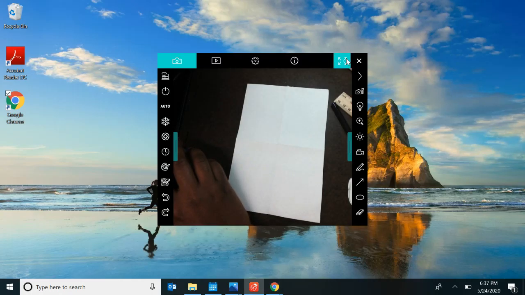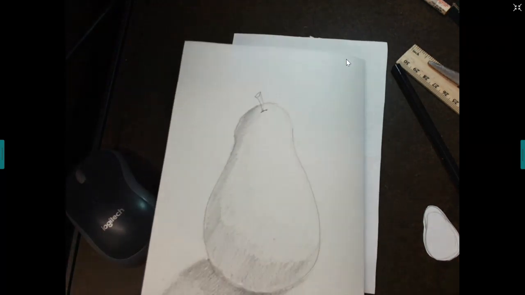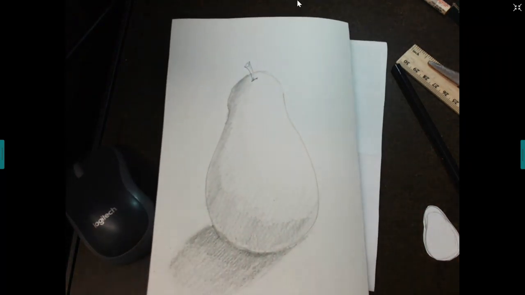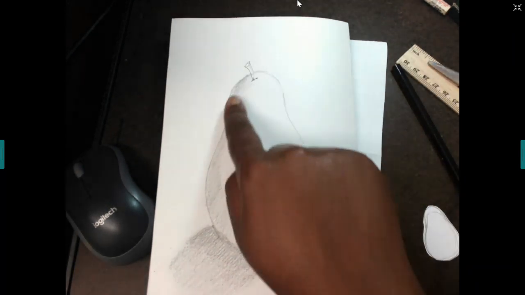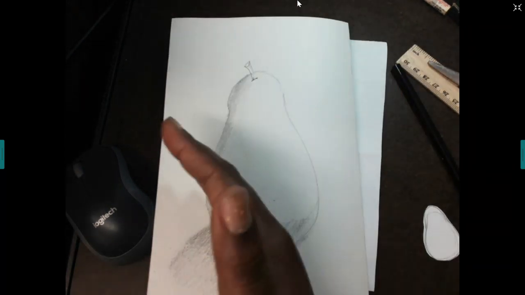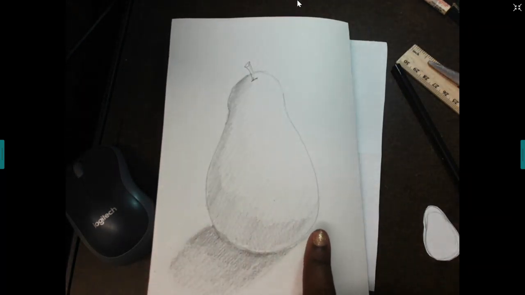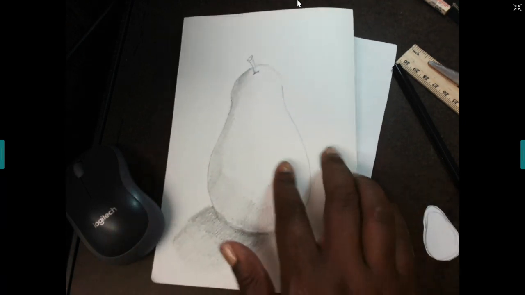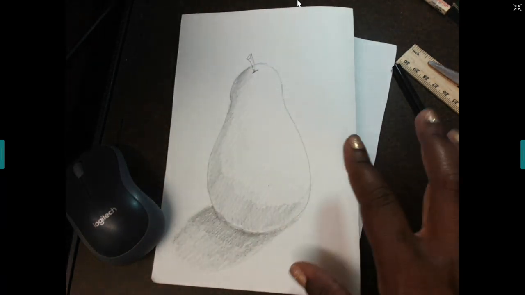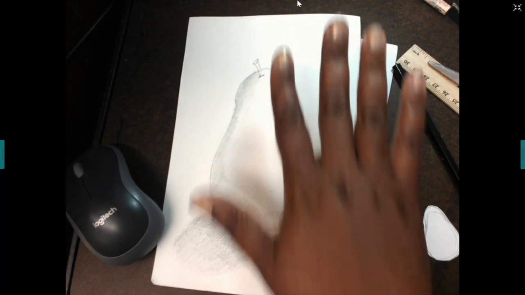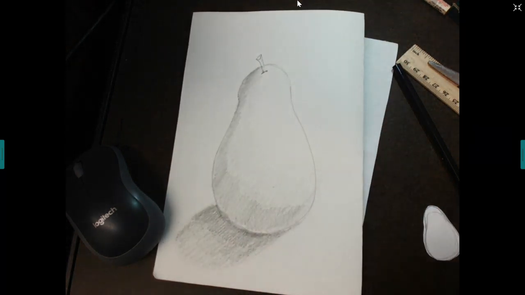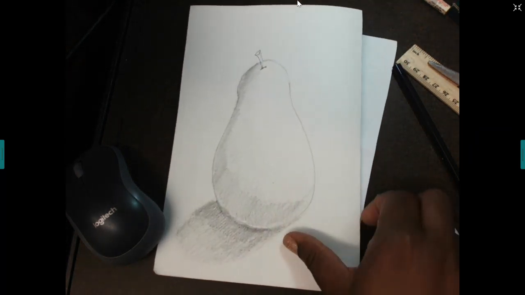Okay. So before, when you created a graphite pear or apple, make sure you had a lighting source, gradually shaded from light to dark, and made sure you had a cast shadow. The background is optional. In class, I did have students create a table and have a background versus the table, but I'll leave that as optional for your graphite.